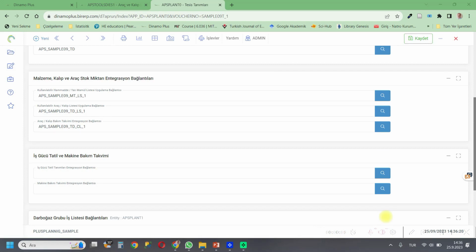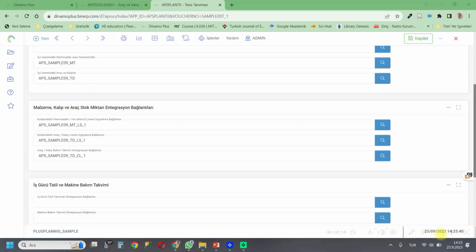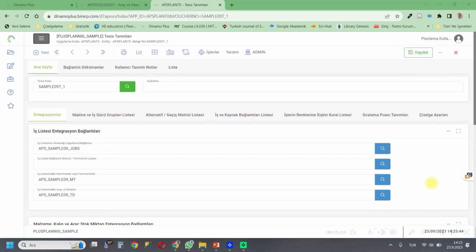Due to the desire to present different situations as examples to the user, new documents have been created for this second case. In real life, the changes we make to the list of raw materials and molds can be done on the same document without needing to reintegrate. Once integration connections are completed, the facility identification process is finished. The operation is concluded by clicking the Save button.